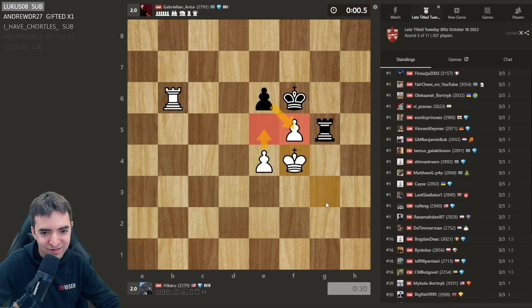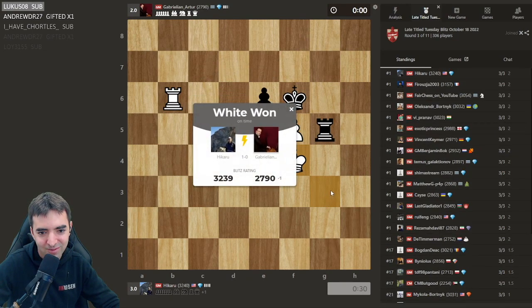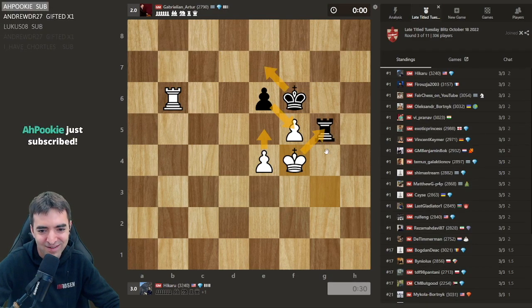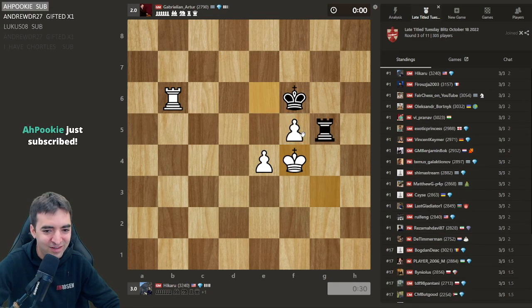Oh, if takes, resist. Hikaru's so tricky. Wow. Oh, that's not even a legal move because the thing is pinned. I was calculating takes, check here, and then takes, but this move's not legal. White's just winning the pawn here.